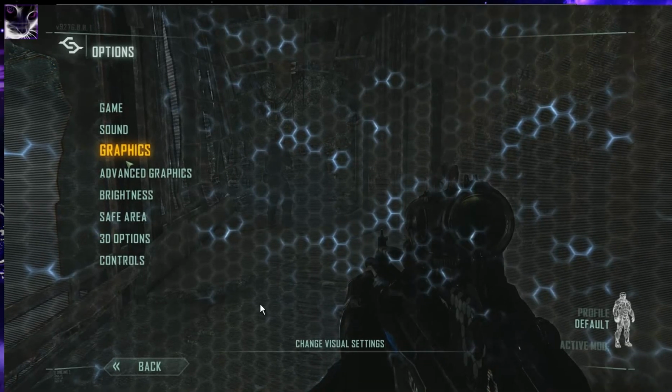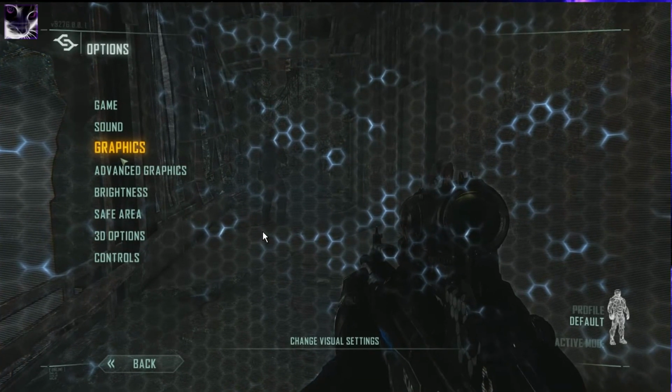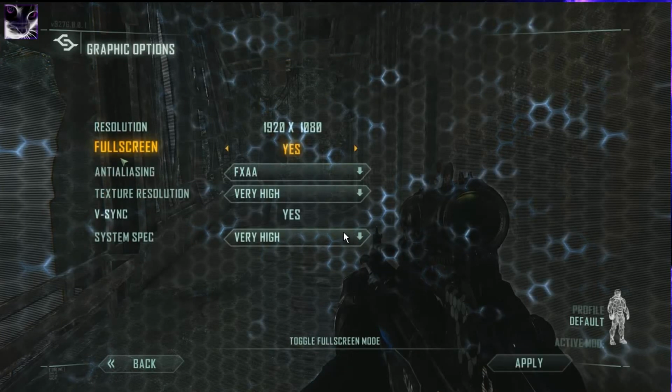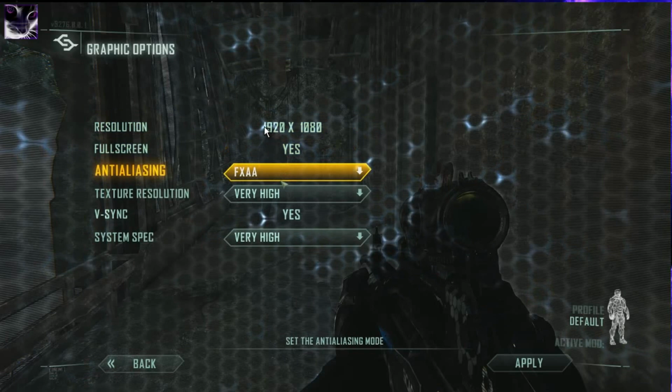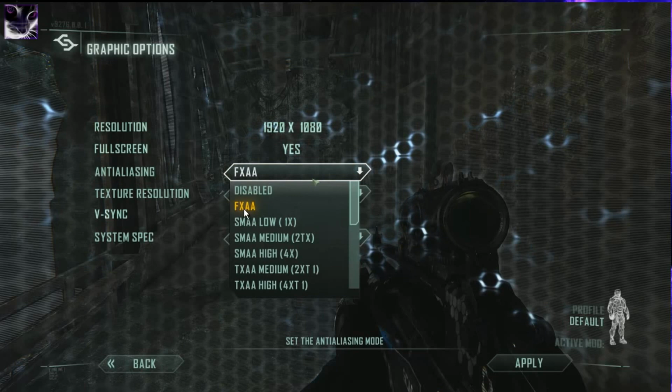I'm recording it on 720p. I mean, not the game, but the video itself. It's just on a window mode, and that's a video playback. That's not a game. So as you can see, I have max resolution for this monitor. Everything is very high. Anti-aliasing is what actually kills the frame rate a lot. So I have it on this FXAA.